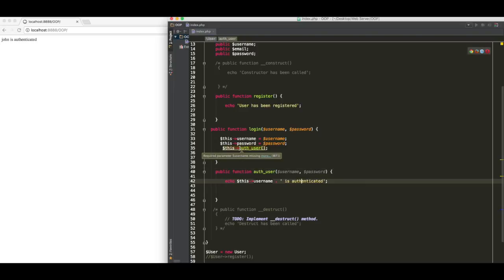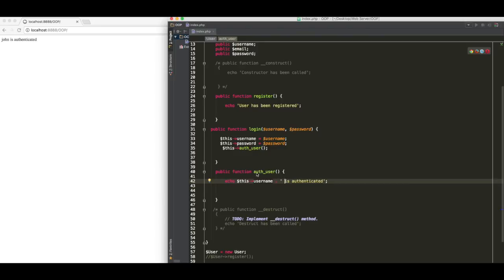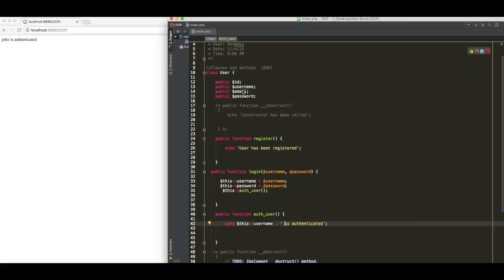So we didn't need to pass over the user, because we know that the user information is stored in our class properties, or attributes in some cases.